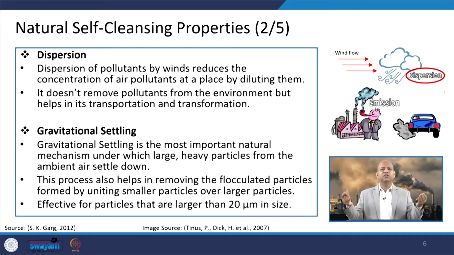So, it reduces the concentration in the downwind direction. Okay. So, it may be so much reduced that it is not harmful for us, right. It could be so much diluted. So, that is helping in removing the pollutant from the source to the receptor. In between there is transportation, transformation of the pollutant that happens.